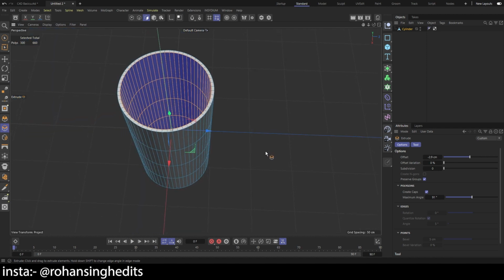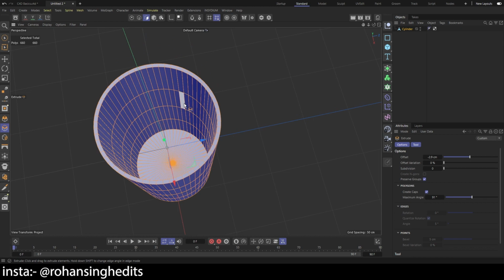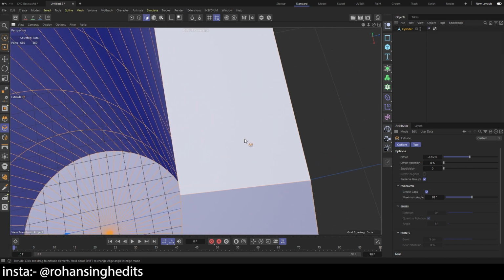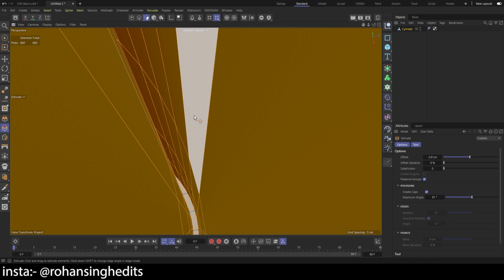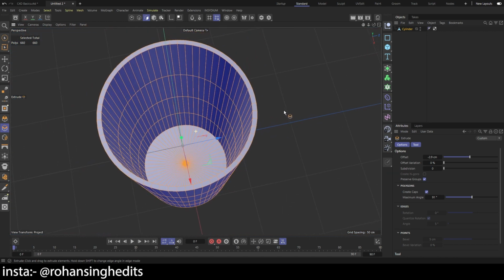Now select everything by Ctrl A again. What you will see is that the normals are reversed. Normals means that there are two sides of a polygon. One is a yellow side and another is a purple side. The purple side is the side which should be inside, which should not be shown to you, and the orange one should be what you see. But here we see the purple side, and if you go inside, you're going to see that the orange one is inside rather than outside. The purple one is outside right now.